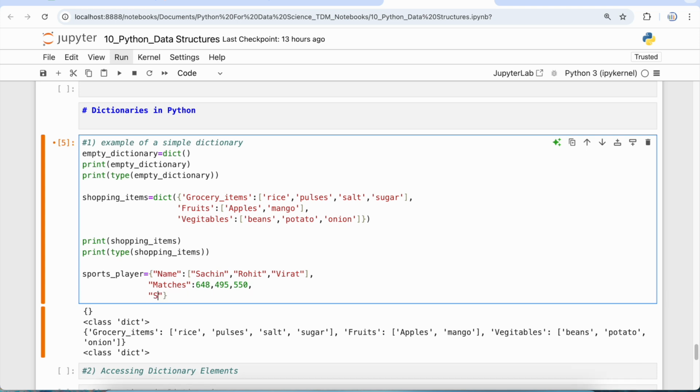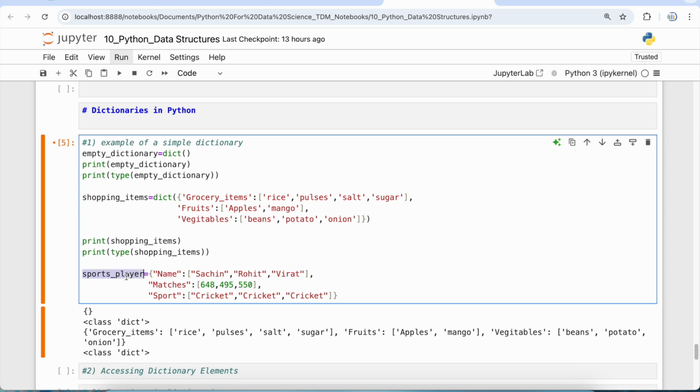So I'm gonna say sport, and then I'm going to put cricket. Let me copy this, as all of these three players play cricket. So I'm just gonna copy paste it, cricket, cricket, cricket. Now the funny part is that I have missed adding these matches into a list. So these need to be in a list, right?